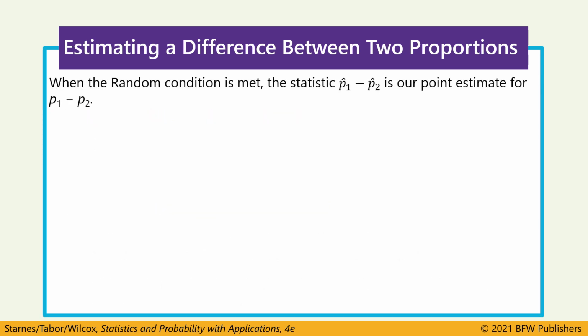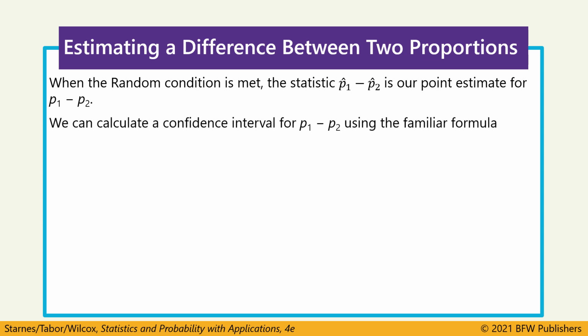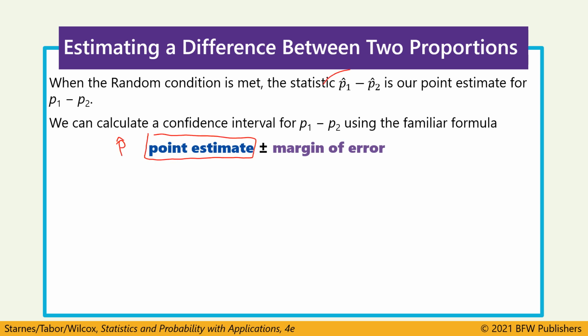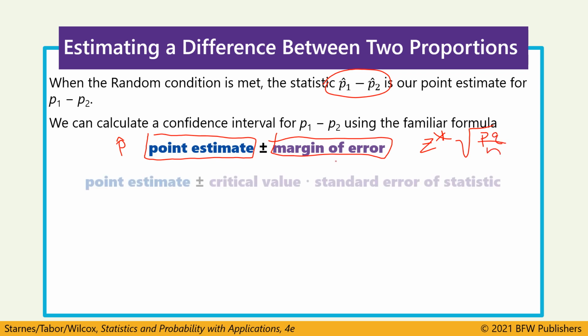When those conditions are met, we're going to create what's called a 2 proportion z interval, or a confidence interval for the difference in two proportions. And it's going to follow the same format that we did back in Chapter 8 when we initially were introduced to confidence intervals. So we'll start off with our point estimate. That had been just the p-hat, but now it's going to be the difference between our two p-hats, since we'll have two of them. And we're going to add and subtract the margin of error, which had been a z-score times radical PQ over n, z-score times that standard error.